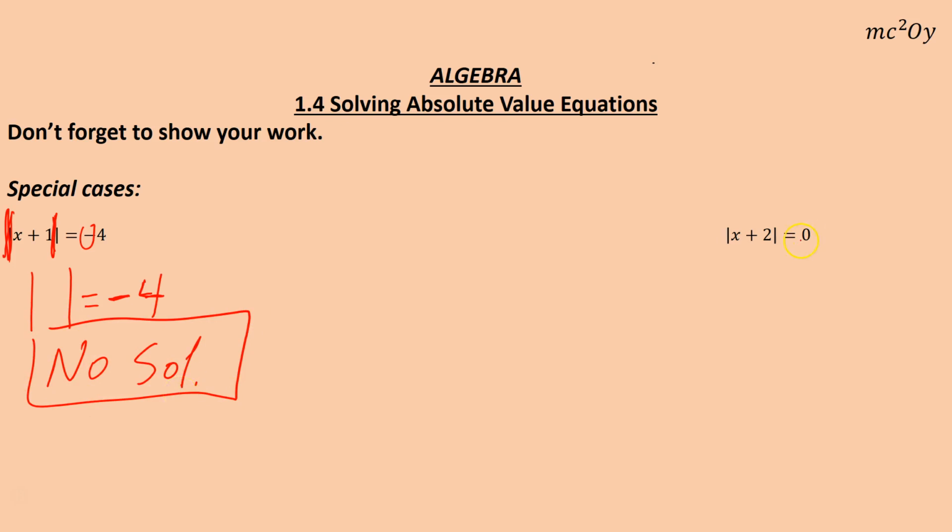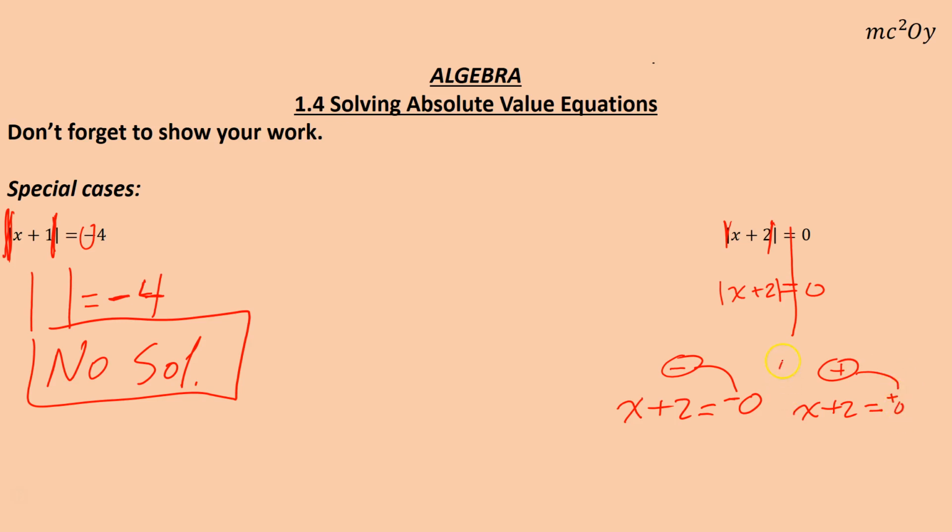The other special case we see a lot of times is saying, well, our absolute value is equal to 0. So thinking of it that way, that really says, well, if the absolute value of x plus 2 equals 0, when I do my positive and negative case, well, the negative case usually we just say x plus 2 is equal to, and we drop a negative symbol in front of our number. Well, there's no such thing as negative 0. Now if we do our positive case, we'd have x plus 2 is equal to positive 0. Also, no such thing as positive 0. There's just 0. So none of those work. Really, the only thing we do is just say x plus 2 equals 0.